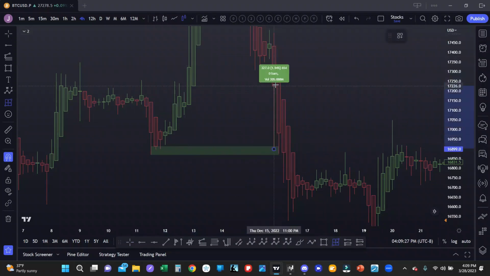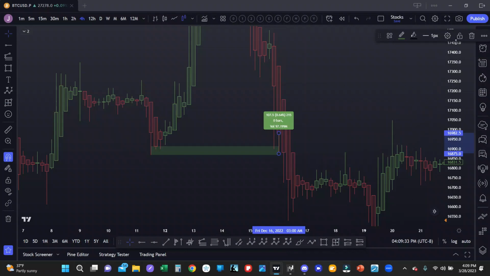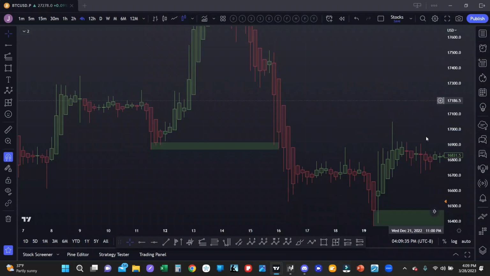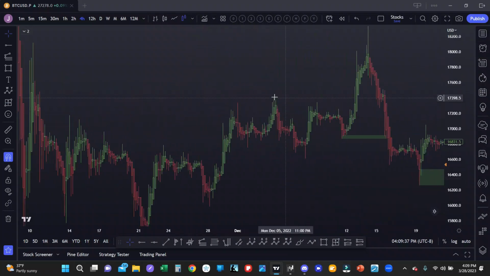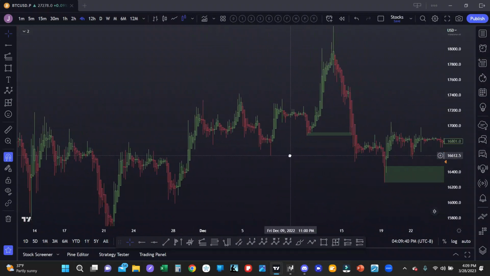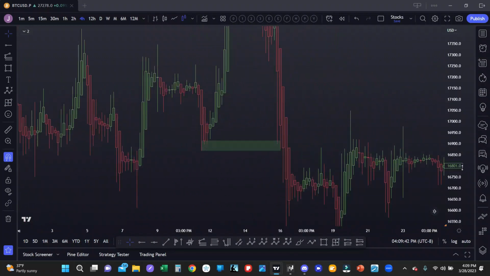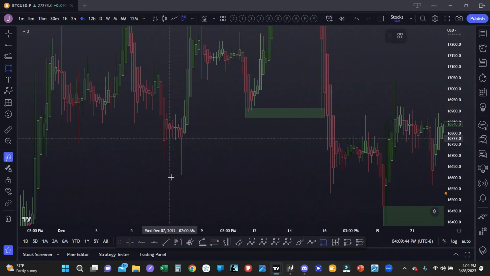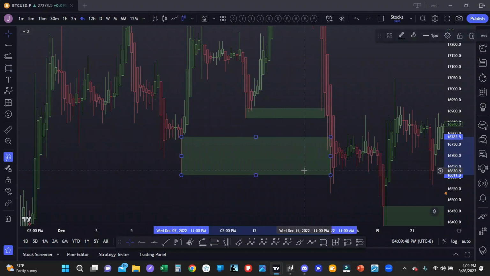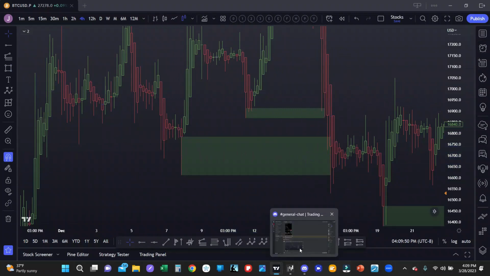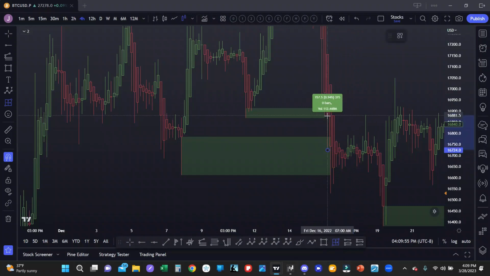One thing to keep in mind is that the first touch is most of the time going to be the best touch. That one was 9.4%. Came back again and gave you 0.64%. Okay, so guys, you have to remember this is a scalping strategy. With this one, there was another zone right here, and I encourage you to go to your charts and mark out these zones, see how well respected they are, and ask yourself, how can I implement this into my trading strategy? And you'll find that you will see them everywhere. This one was 0.9%.